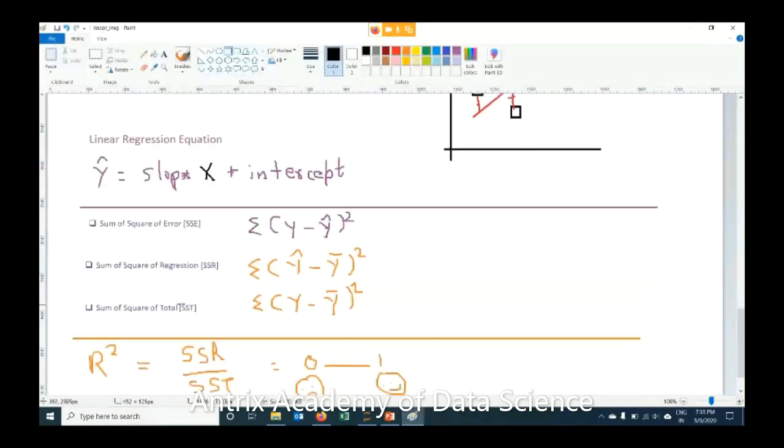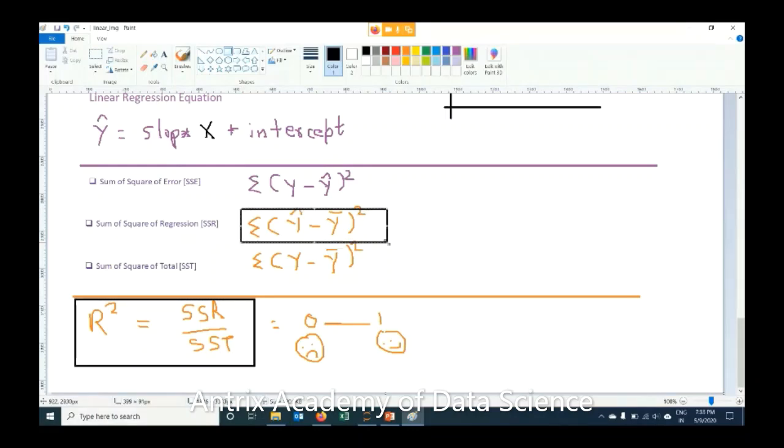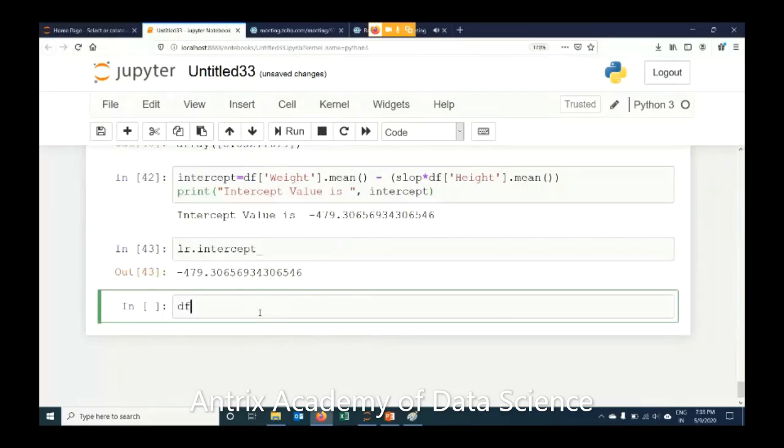Now let's verify the SST, SSR and all. I'm more precisely looking for getting this R square. So let me get this SSR first. SSR is nothing but your predicted Y minus mean of Y, squared. For that, let me have one more column, say I call it SR. Y is my weight.